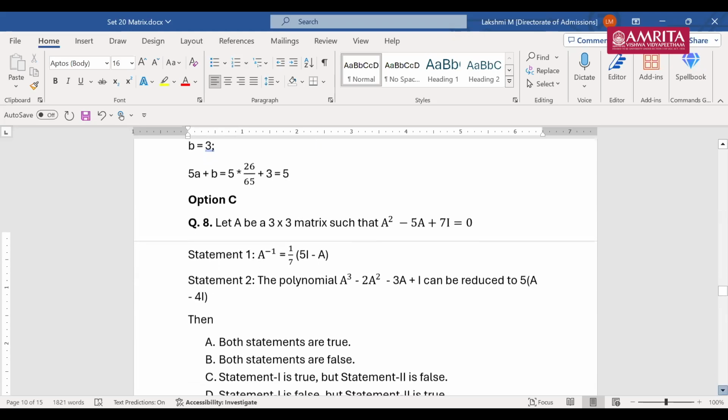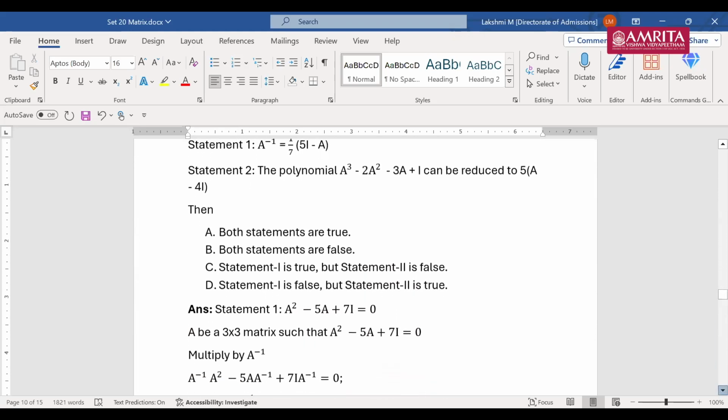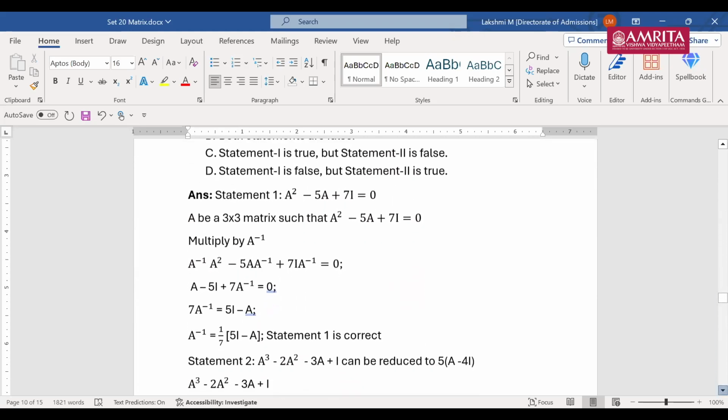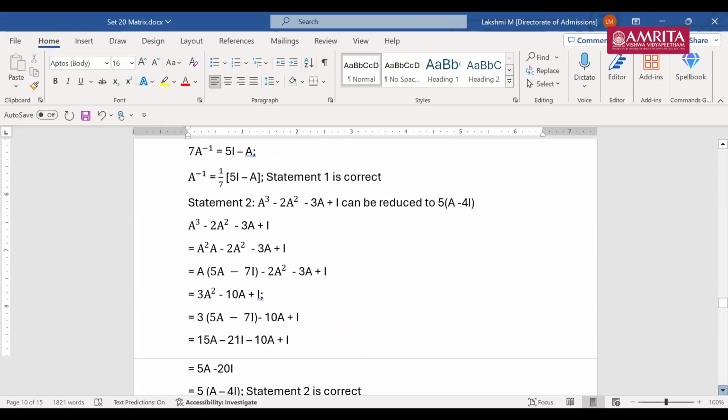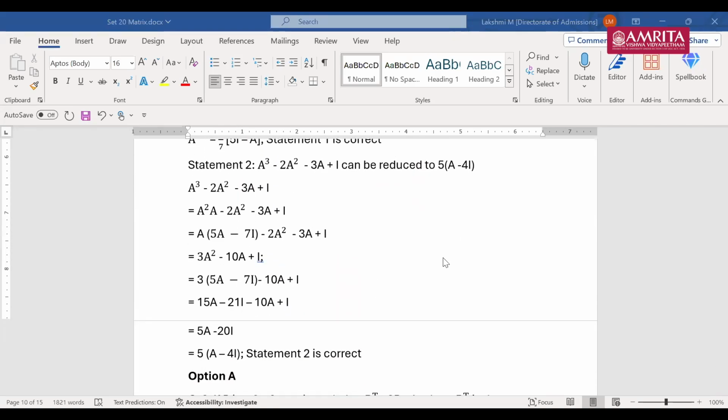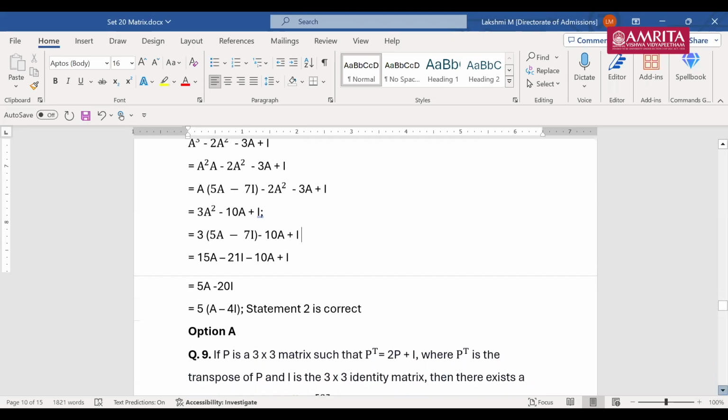So I hope the second part is also clear to all of you. Is the second part clear, children? I hope both the statements are correct, right? So both the statements are correct and it's option A. This is the very basic thing that we have studied in the initial chapter, matrix with the property. This is just the application of the property I have studied in the chapter. It comes as a question with two statements and they are asking you to verify it.